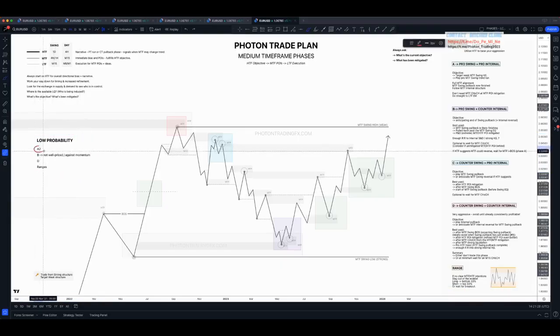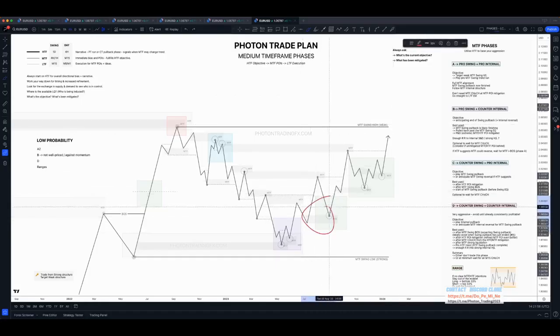So what is phase A2? Because this is not something that's on here, and I didn't include it in the original lesson. Well, it's a slight evolvement. Someone actually first called it in the community. I can't quite remember who it is, so sorry for not giving credit to you. But I first remember seeing someone refer to phase A2, and basically that's when we are trading pro medium time frame swing and pro medium time frame internal structure, right? So it's all aligned, but we're doing it after the BOS has occurred, right?